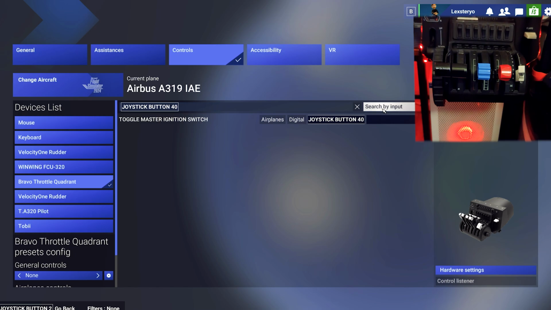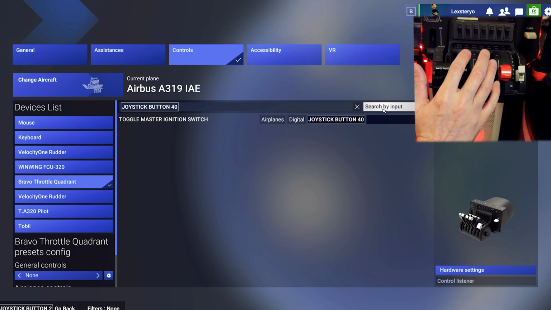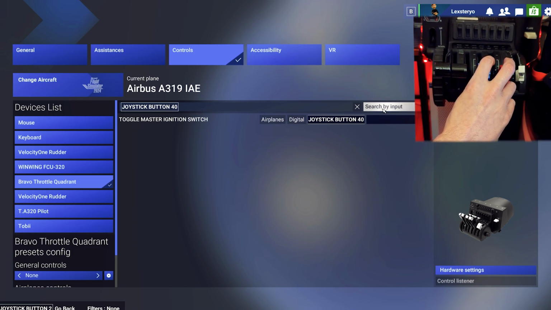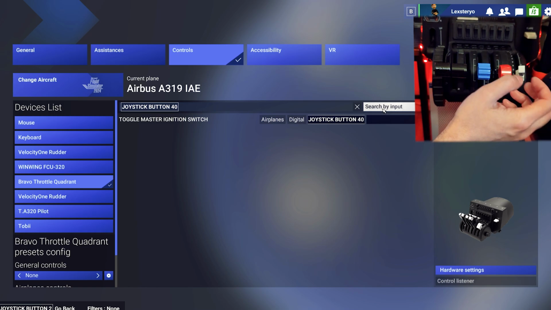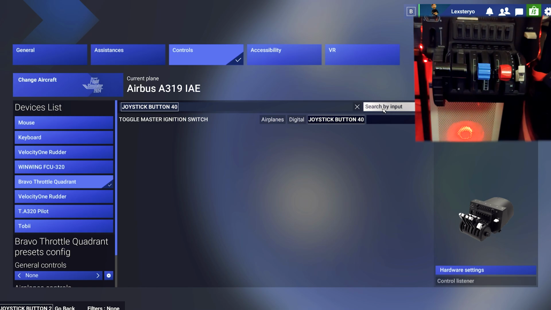But again, this setup works for all planes so far that I've seen in Flight Sim 2024 without having to worry about custom setups for each single one. But it is available in Flight Sim 2024 if you do wish to do that. For example, the A319 isn't going to need a prop or a conditioner, so you can move those around and spread things out however you like. I like to keep the same setup for all my flights. Makes it super easy.